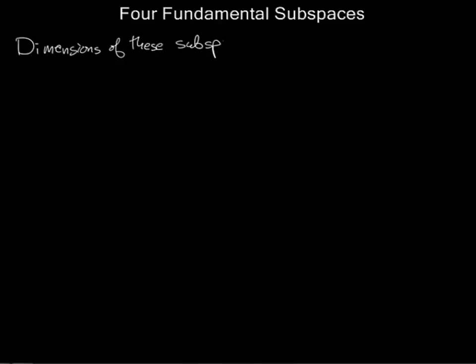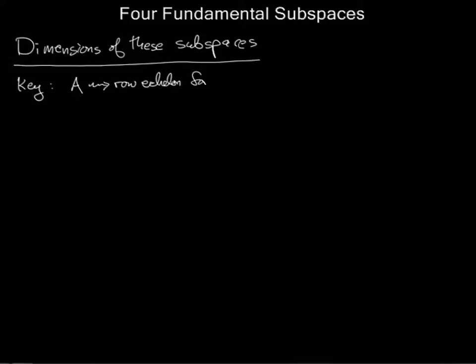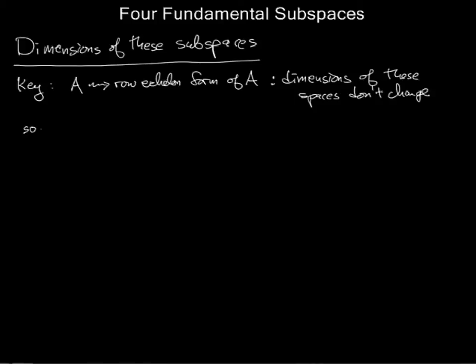The next thing is to talk about the dimensions of these various subspaces. We've already talked about this a little bit, but we'll give some more detail here. So the main point is that if A is a matrix and you put it into row echelon form, the dimensions of these various subspaces are the same for the matrix A and its row echelon form. That is to say, if you compute these dimensions for A, or you put it in row echelon form, you get the same answer. So we may as well assume that we've put A in row echelon form. So that looks something like this, for example.